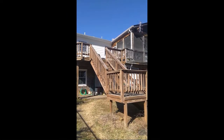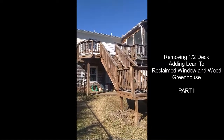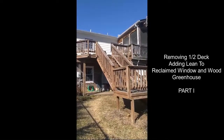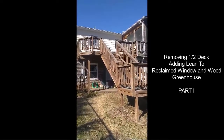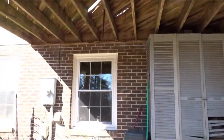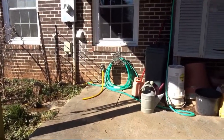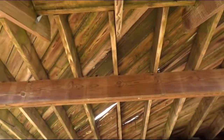In the process of rearranging our deck, making it smaller, and putting in a greenhouse. It's a big day. So the greenhouse is going to go right here. I'm going to use reclaimed windows from the house.